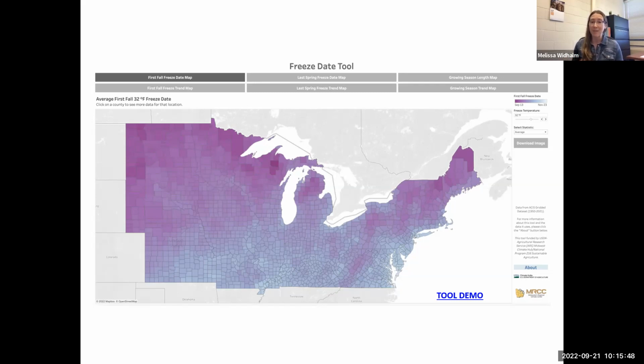So we already are kind of making that adjustment for how does my specific location compare to the nearest weather station. You want to use those same cautions when you're looking at how does my countywide data compare to my exact location.